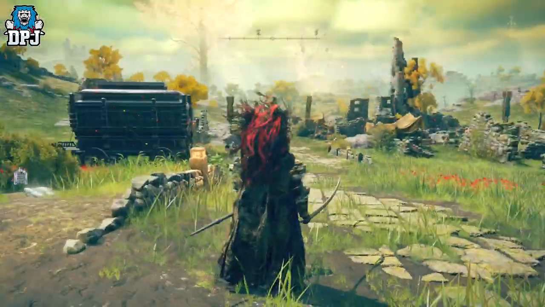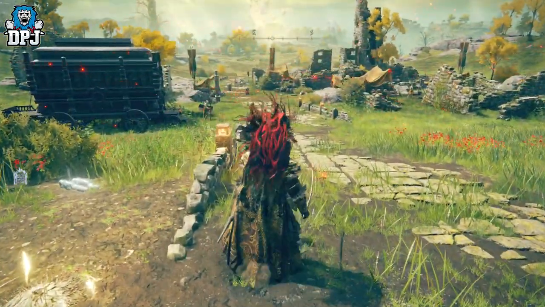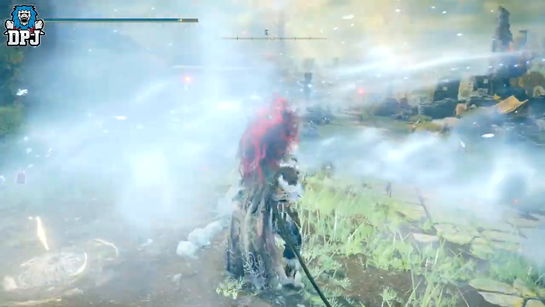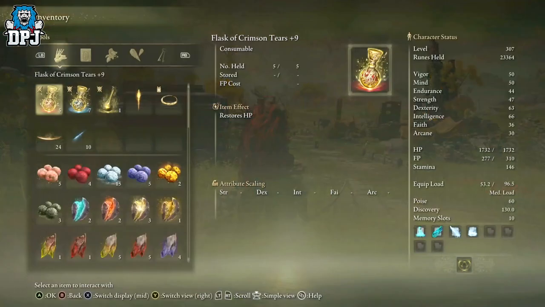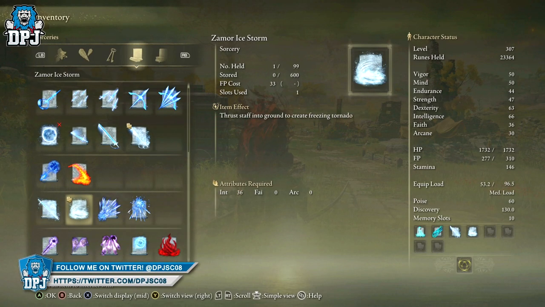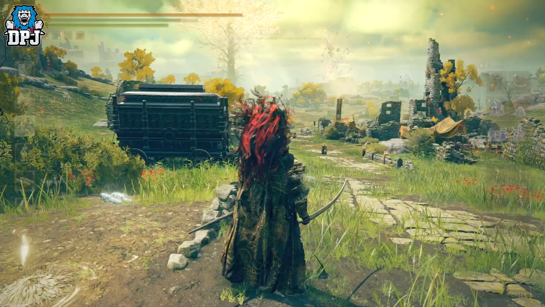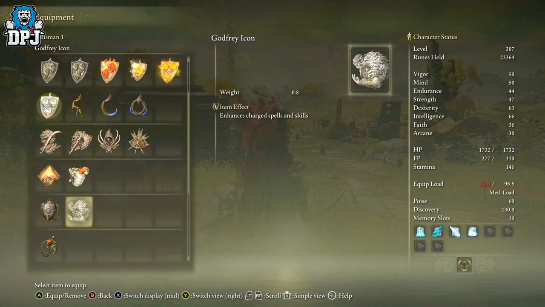But I've got it. I've come back down to my usual testing spot where I test everything to see how powerful it is. It takes a bit of casting, and you will be knocked out of it, which is the only problem I'm seeing. Let me quickly showcase what it does. Where are we? There it is. So I strike the ground with a staff to create a freezing tornado. Charging enhances potency, so that will work with a talisman I've not long stopped testing, the Godfrey Icon.